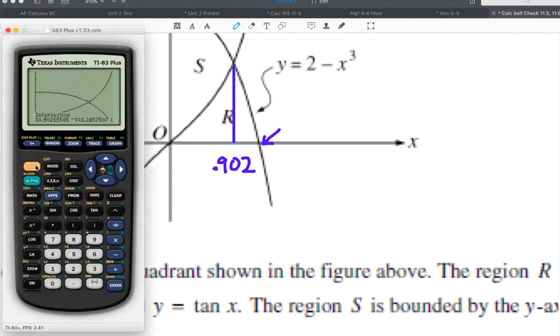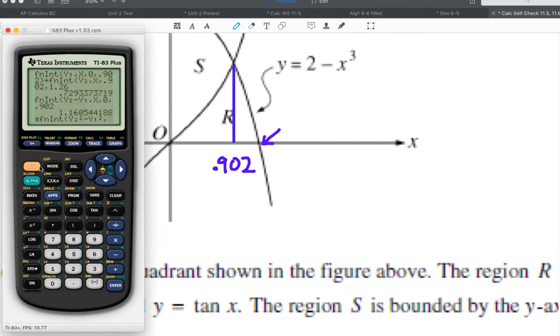And I need this x-intercept right here. So in order to do that, I'm going to go second trace to calculate the 0. So I hit 2, and which curve am I on? I'm on the wrong curve. So I'm going to hit up or down, I guess. Now I'm on the right curve. You can see if I go left or right, I'm on the correct curve. And the left boundary, I'm going to say 0.5. My right boundary is going to be, the window makes it really hard, but let's say 1.25. And my guess is 1.2. And we get no sign change. Uh-oh. So I did the wrong bounds.